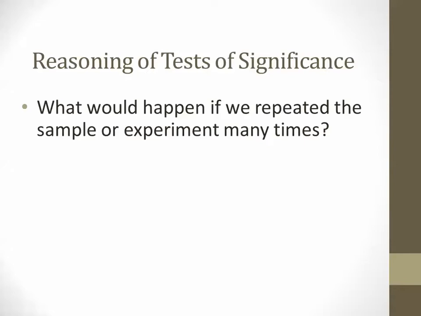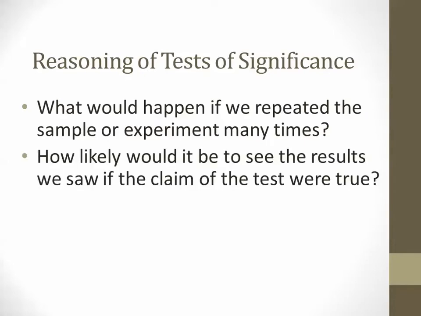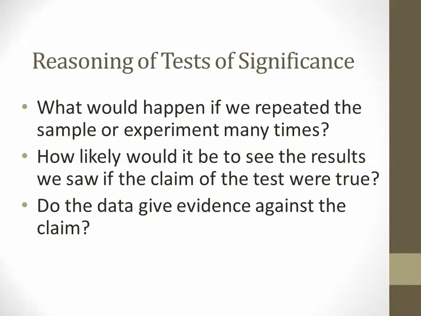We want to know what would happen if we repeated a sample or an experiment many times. We want to know how likely it would be that we would see the results we saw if the claim of the test were actually true, the null hypothesis. We want to see if the data gives evidence against the claim or towards the claim. And so we perform these hypothesis tests to see where the evidence points us.